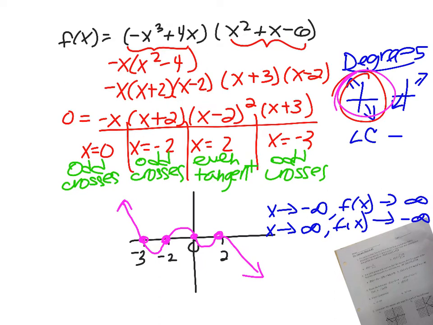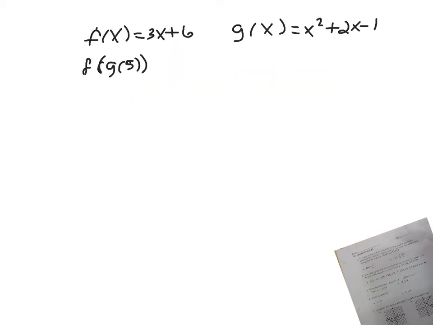All right, let's take a look at number 3. Okay, so number 3 is a composition. All right, so we have this composition here. I have my 2 functions. I have f of x here and g of x, and I'm looking for f of g of 5. So first I start with g of 5. So I go to my g function. Wherever I see an x, I'm going to plug in 5.